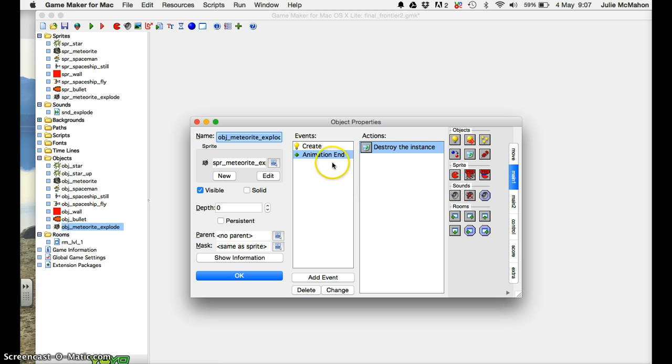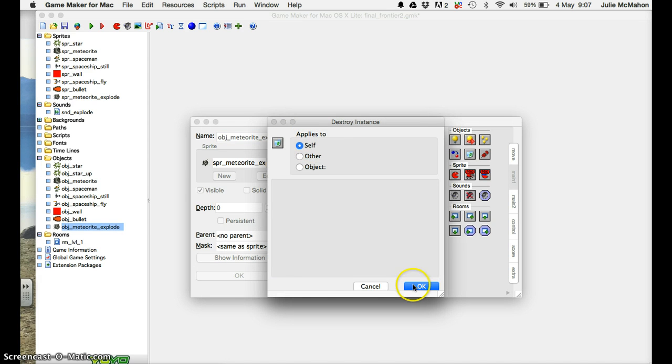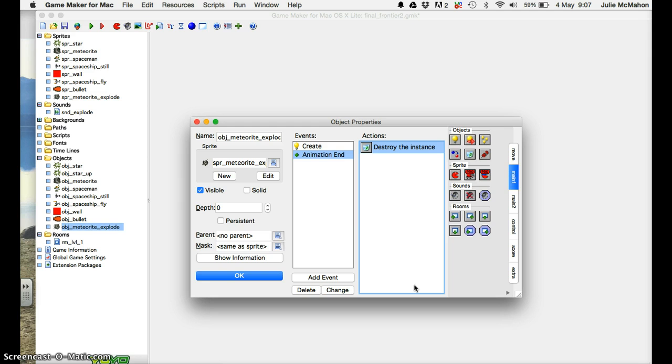So if you think about it, what will happen is at the end of its 6 frames, after it's gone through its explosion sequence, it will then destroy the instance of itself so that we don't have a meteorite explosion that keeps going on and on and on.